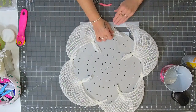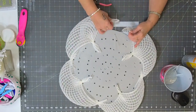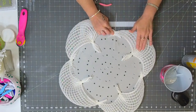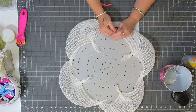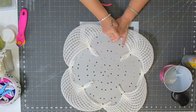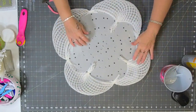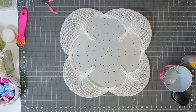And this is our last one. We're going to do like this. So again, just our right petal, the corner, left petal, the corner, come around the board. Alrighty. And zip tie it up. Alrighty. It's looking so much better already from the way we used to do it. This is what we got.